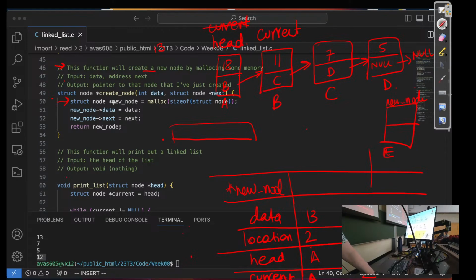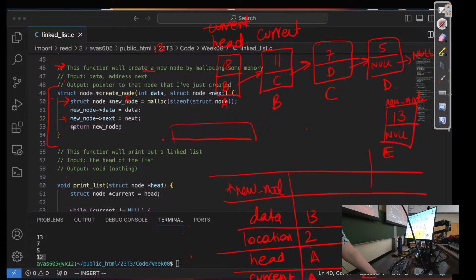And that's what's going to be stored inside this new node. Okay, so that means that this new node inside this function currently has the variable, I should really stop calling things the same thing. It's got the variable E in it. Now what I'm going to do is I'm going to assign it the data, which was 13, and I'm going to assign it the next, which was null.